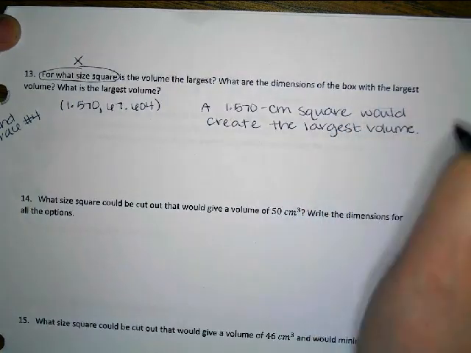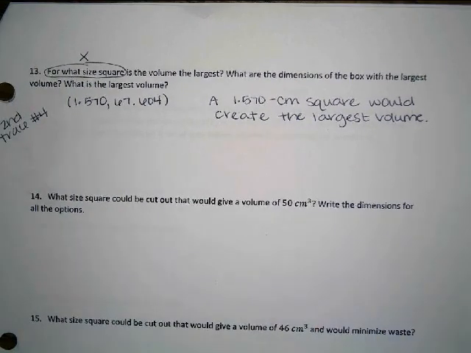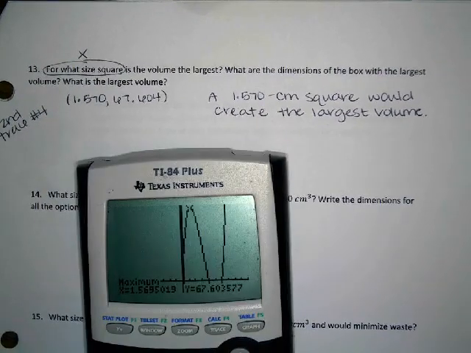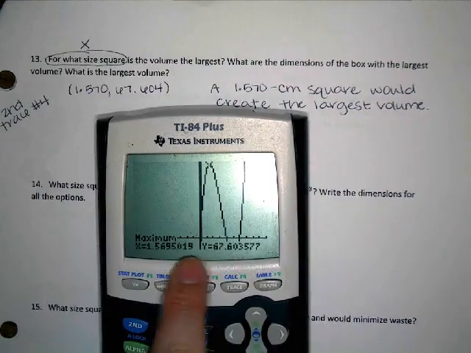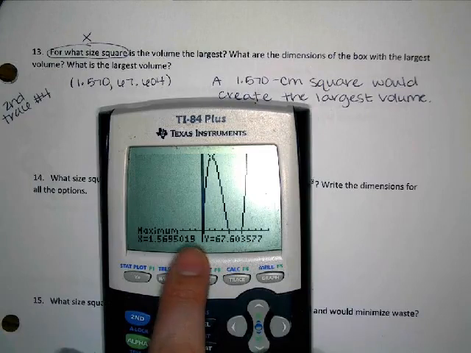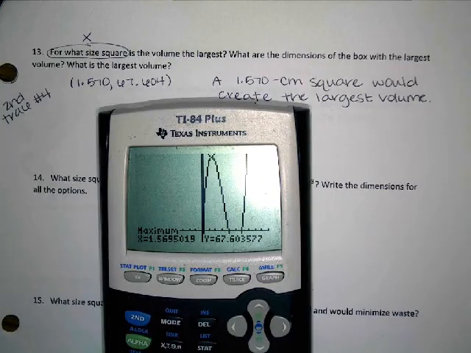Okay, the second question, now make sure, does everyone still have this on their screen? Because I'm going to show you a calculator trick. Everyone still have this up? Yes? Okay. It says, what are the dimensions of the box with the largest volume? What does the word dimension mean? Like in this context, what does dimension mean?